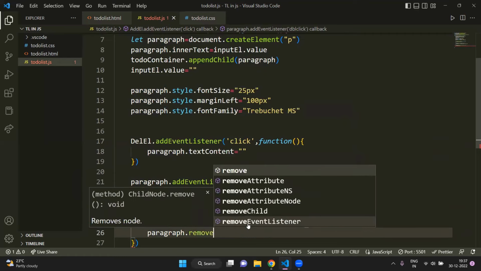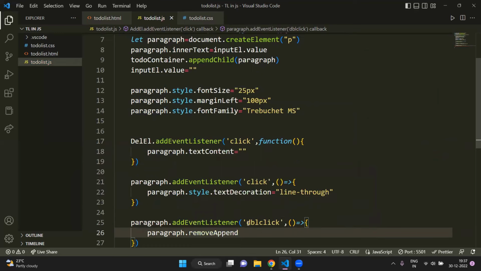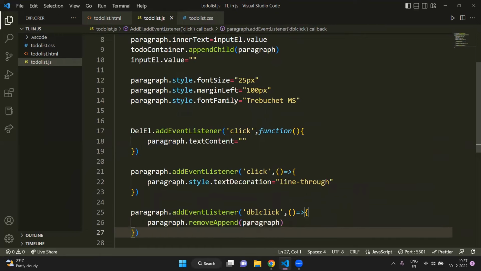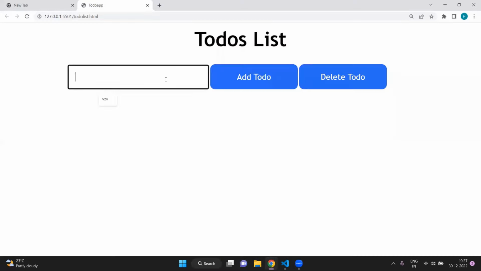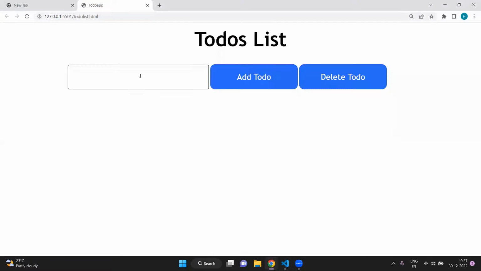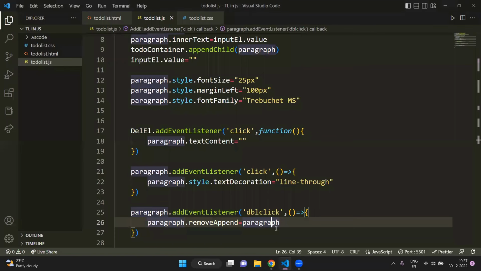Paragraph dot remove. Okay, let's check this out. Add to-do. No, it's not working.